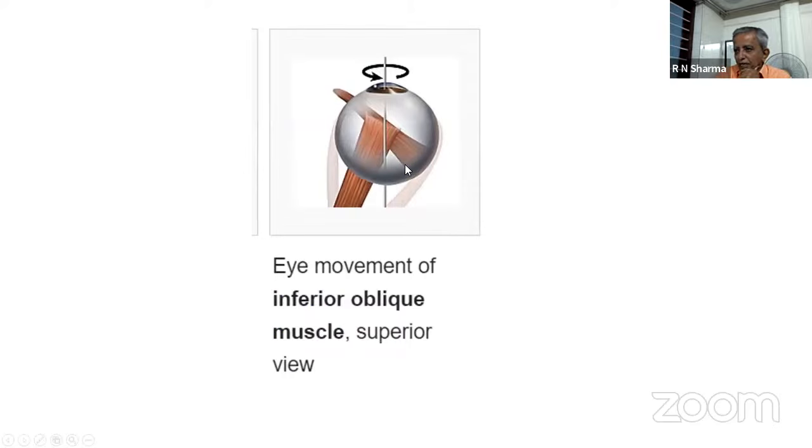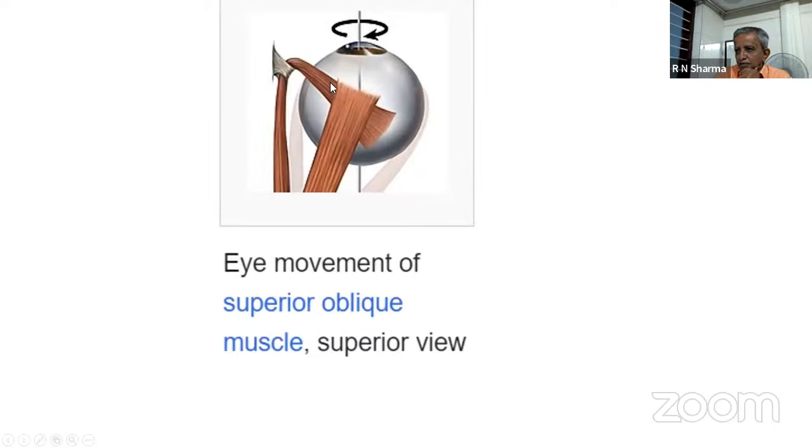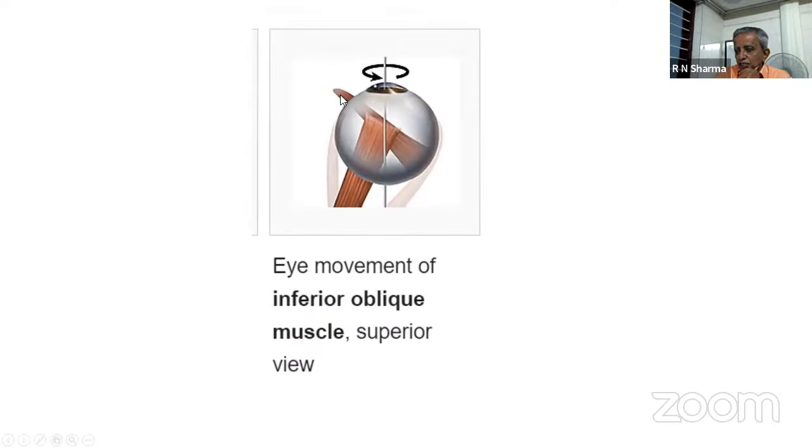Inferior oblique is parallel to the superior oblique. We have seen the previous diagram, superior oblique like this. Inferior oblique is parallel to that. Only thing is it is below the globe, arising from the anterior part of the orbital floor near the lateral bone, running below the globe, getting inserted into the posterior inferior outer quadrant. Correct once more: it starts from the floor of the orbit near the lacrimal gland, runs posteriorly below the globe, getting inserted into the posterior inferior outer quadrant.